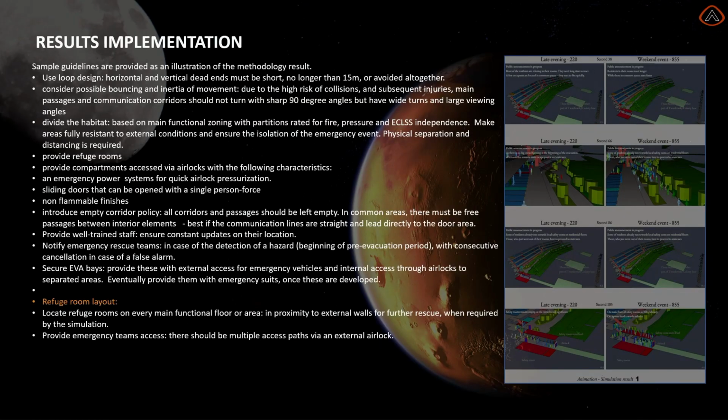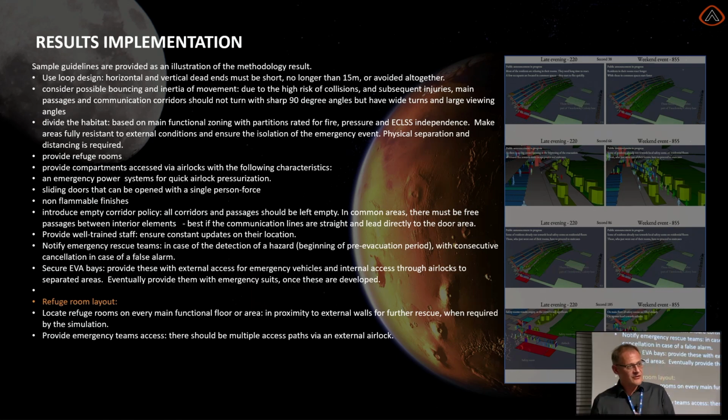Okay. Results implementation. As a result of numerous iterations, recommendations for design are produced. It is crucial to analyze each version of the design, and all changes to the model should be properly documented and retested. You may see a few example recommendations I gave to planetary habitats during the competitions.